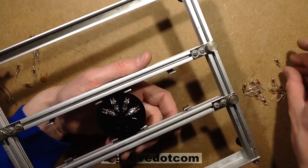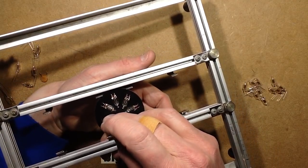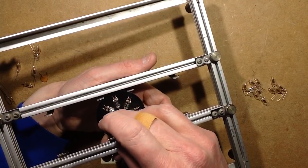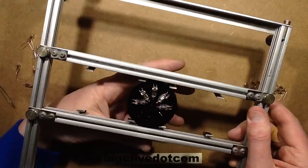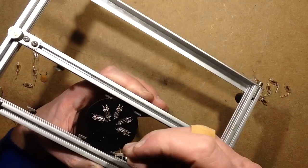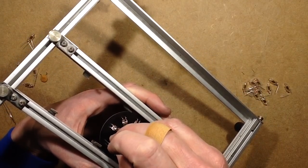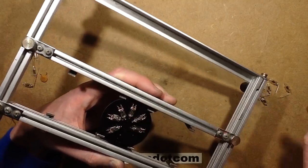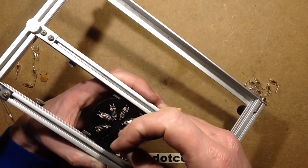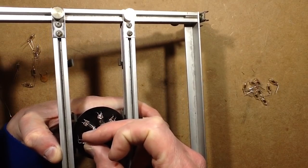So this set of neons will basically form a sort of bottom layer of what's going to look a bit like an, I was going to say LED flower, but it's a neon flower. And then it's going to be 3 more layers of neons actually riding up on top of these ones. I'm not 100% sure how this is going to work, so I'm just going to have to play it by ear. I may not even be able to put it in the jig for the other ones.